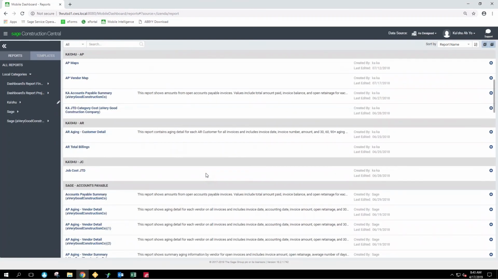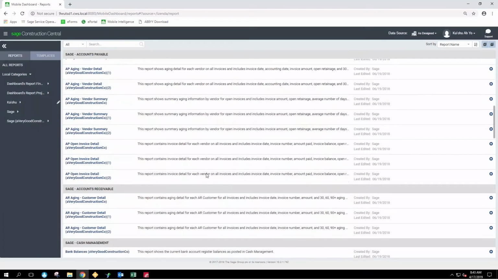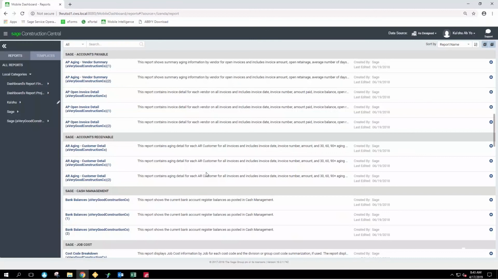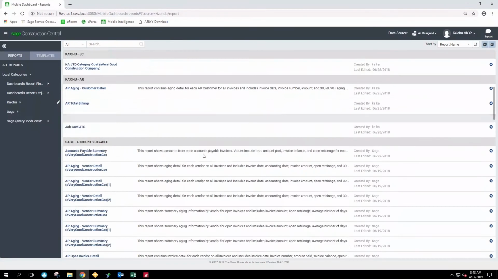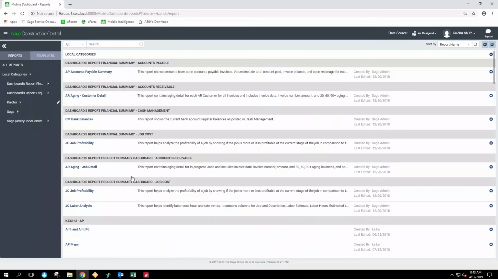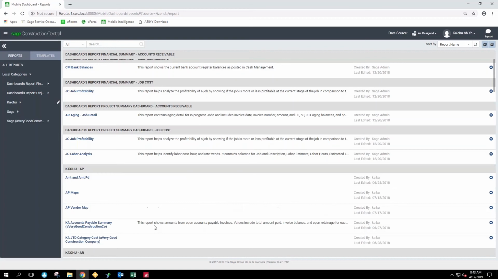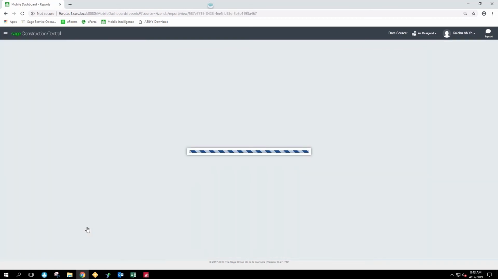So you can see a lot of everything, and here's a lot of aging, detail reports, as well as summary breakdowns, all already out of the box, so you can start to add these to your dashboards right from the get-go. Simply adding them to your dashboards and selecting the visual component that you wanted to show is pretty quick and easy. So with a lot of these, in terms of the report parts, if we drill into one specifically that I made, let's see here, the report accounts payable summary.